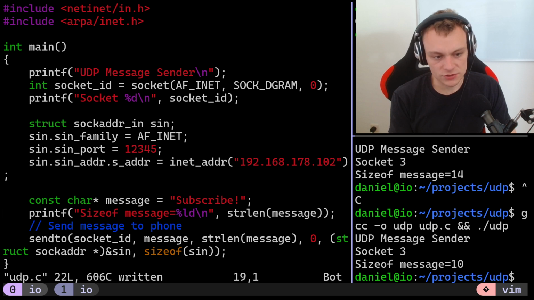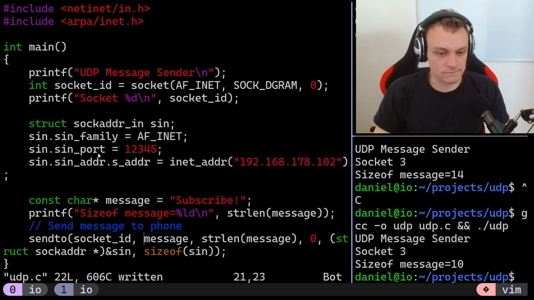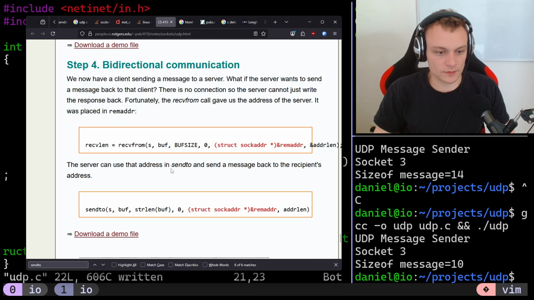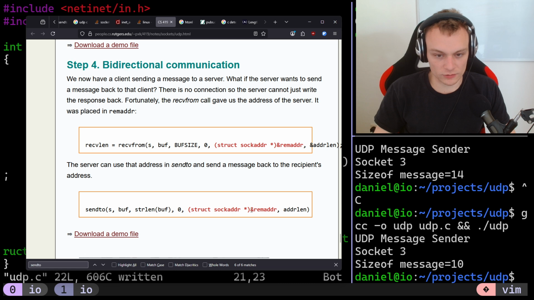Size of message, sendto, socket ID, message, string length of message, then a 0, then this cast here. And we're casting the rem address. What is that?